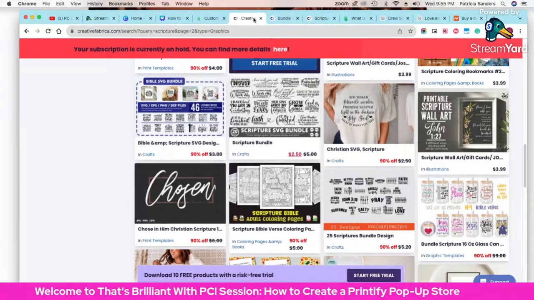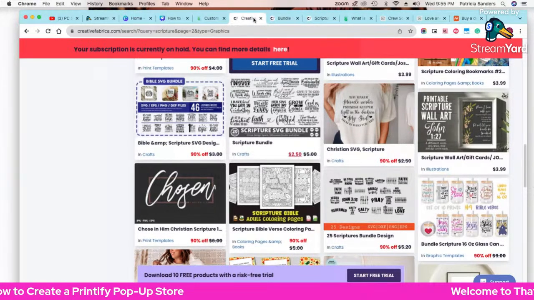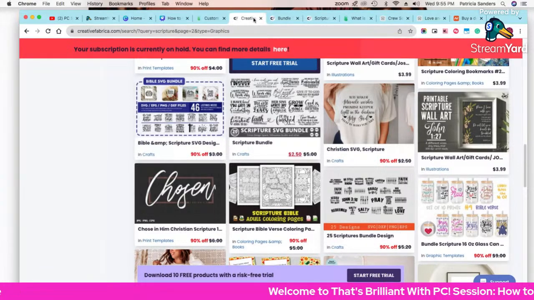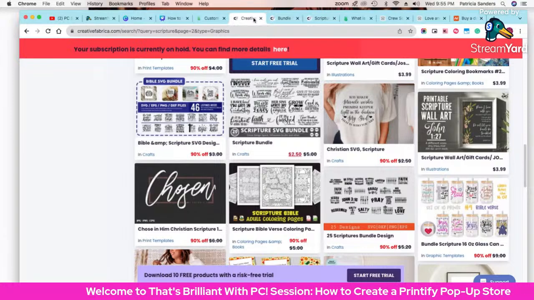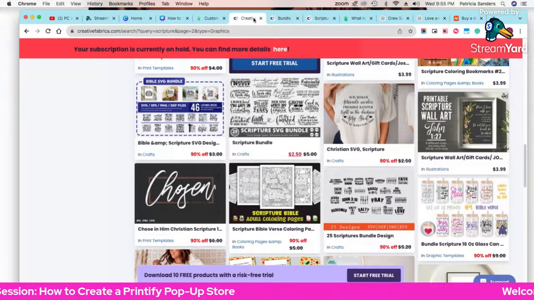So I feel like this is an easy way to start up without having to spend a lot of money, and then just get it out into the marketplace and test your market to see what people like, what people tend to choose a little bit more over the other one, and then go from there.